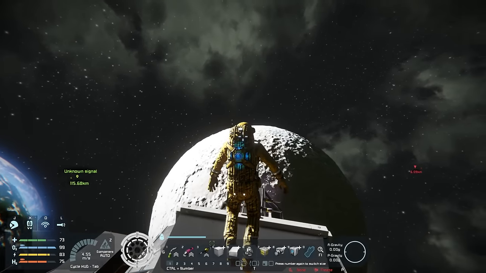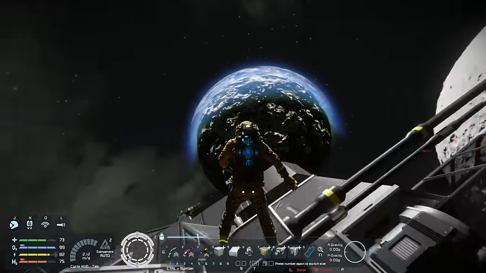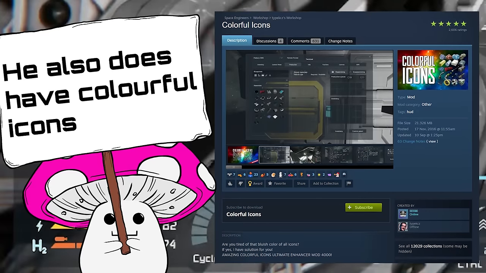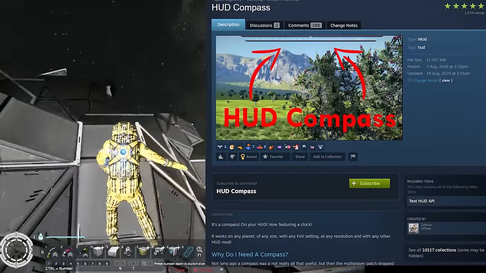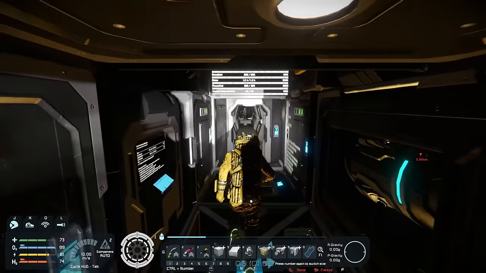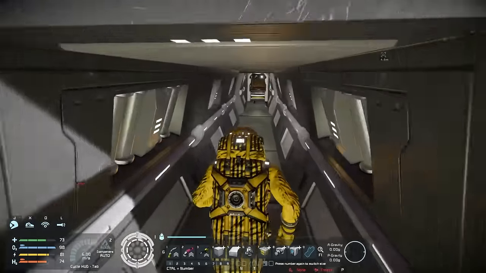I've got two new mods installed right now, which are just sort of UI buffs. We've got the colorful icons mod, which you can see there on the bottom left. And I should have a compass mod, which I seem to have somehow turned off. We'll get that working again in a second. But those have both been added to the mod pack, so go ahead and resubscribe to it if that is something you'd like to see.